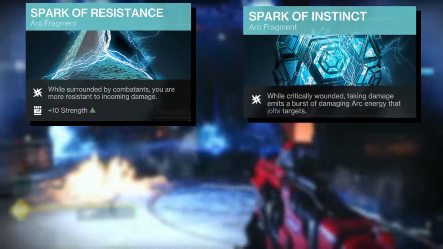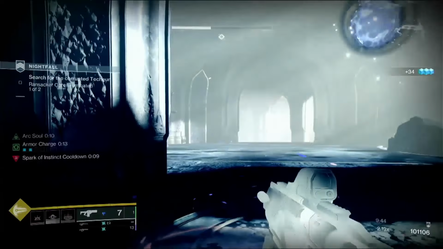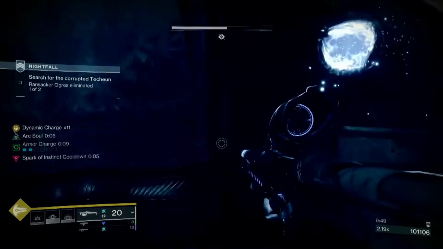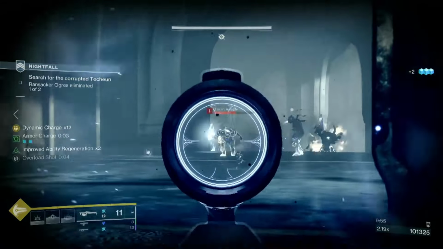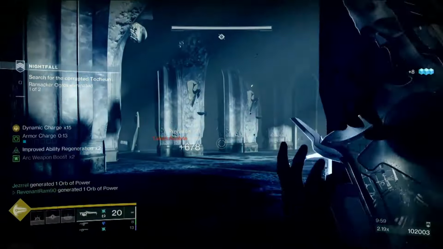We then have Spark of Instinct. While critically wounded, taking damage emits a burst of damaging arc energy that jolts targets. Now, while the damage resistance is nice from the previous combo, it doesn't make you invincible, so this fragment helps with dealing with targets that get too close, and can even make it that if you get sniped from a distance, you can have a little bit of safety from melee attacks. Also, if something dies from this, it will also make an ionic trace.